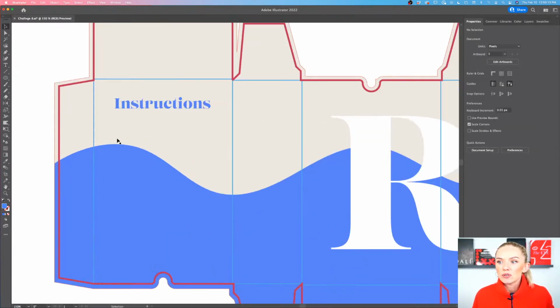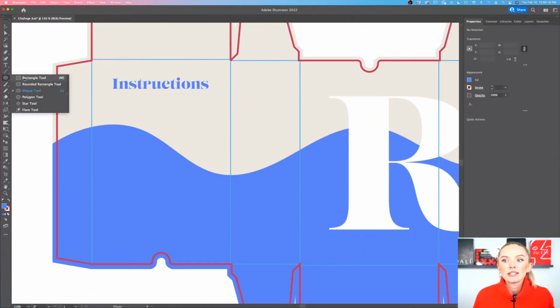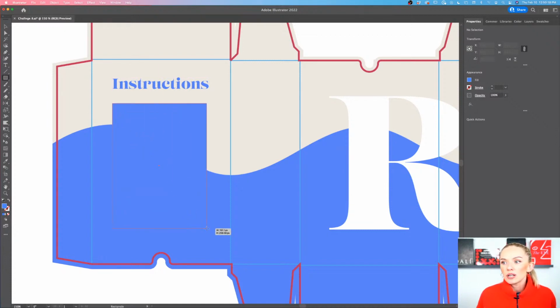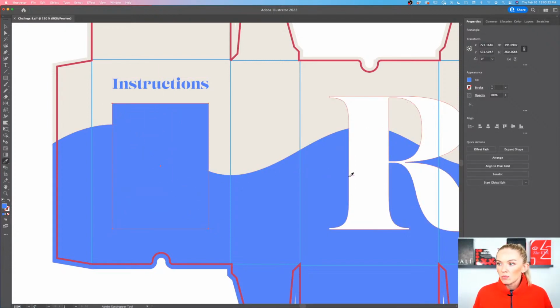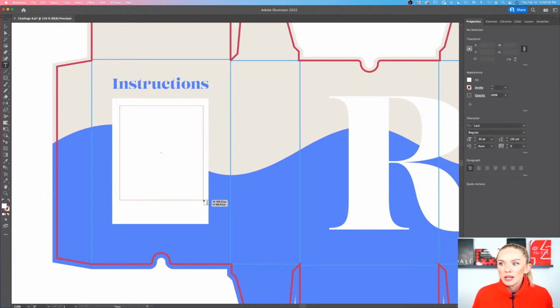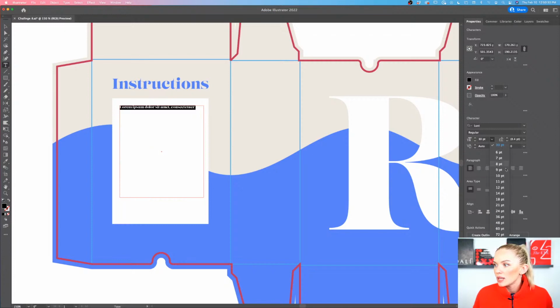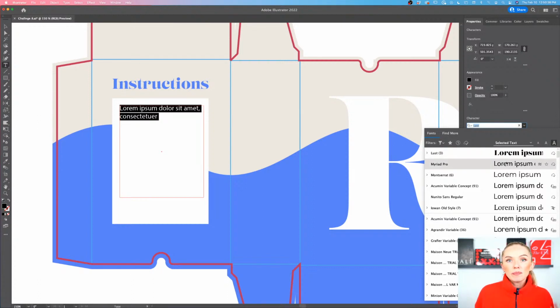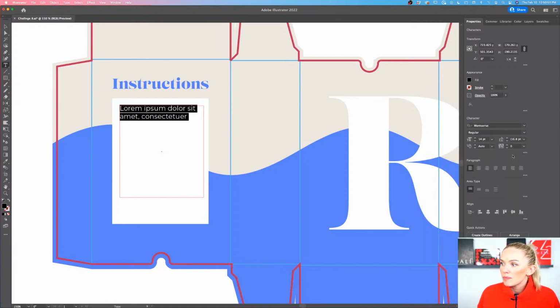And another trick to make sure that we have enough contrast is you can lay in a rectangle in one color right here. So we can go in and make it white, sample this white color with the eyedropper. There we go. And then we can put in some text in here into this box, just to show that this could be lorem ipsum. And here we're going to be going for a more simple font, because we don't want to have this Lust font kind of being too small, because it makes it less legible. I really like using a font like Montserrat maybe, and let's make it just a little bit smaller.